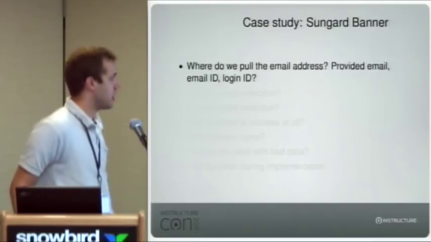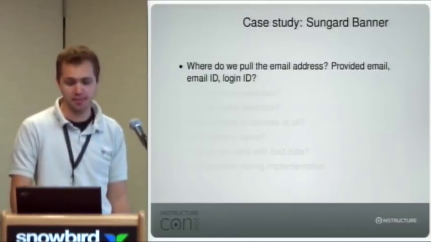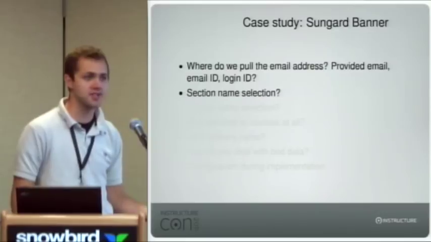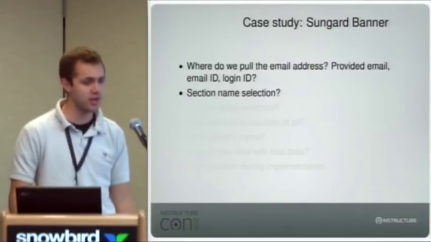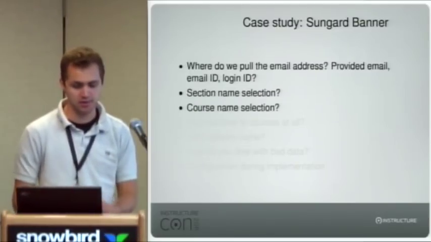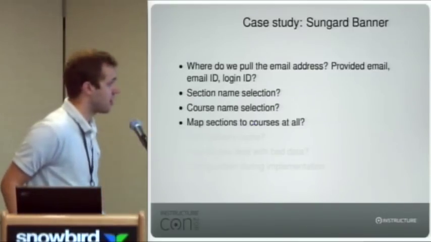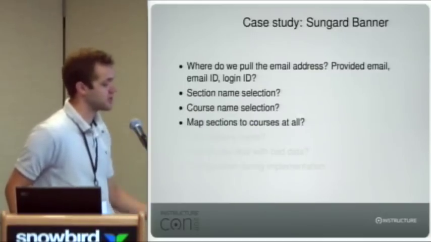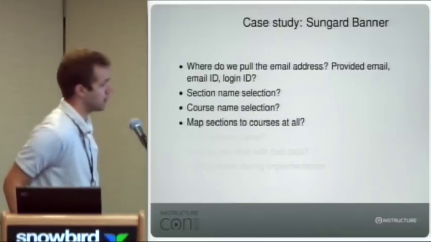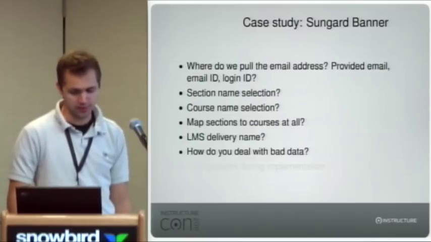There are a bunch of additional things to decide with Banner, right? Like the data format has a number of different places where you can pull an email address from. How do you pull the section name? Banner has long, short, and full section names. Where do we get our section name from? That's an option that you can pick. Course name, same problem. Which of the data fields in the XML do you use for the course? Do you even map sections to courses at all? Maybe you just do one-to-one, like Banner courses are Canvas courses, and Banner sections are Canvas sections. Maybe you don't care about the course content sharing problem. That's another option that you can pick with our plugin. Well, that's actually just skippable.